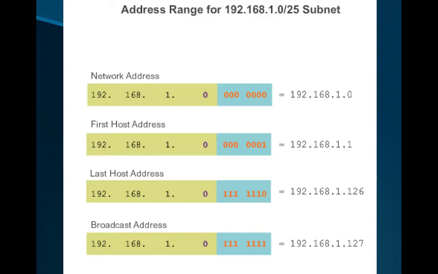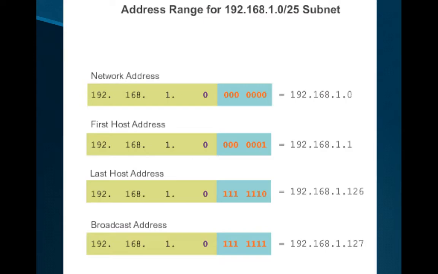To assign an IP address to each of the interfaces, it is necessary to determine the range of valid IP addresses for each subnet. As shown in the image, the valid range of host addresses is represented in the blue part, where the network address is when all of the bits in the host portion of the address are 0. This means the first address will always be the network address.